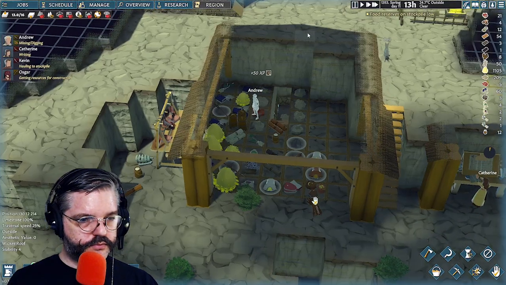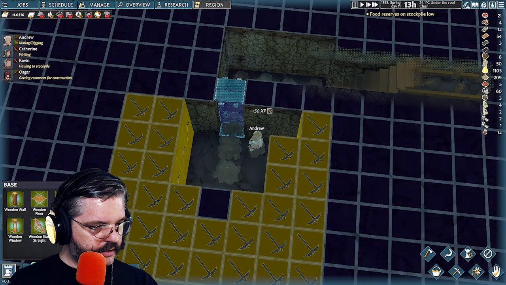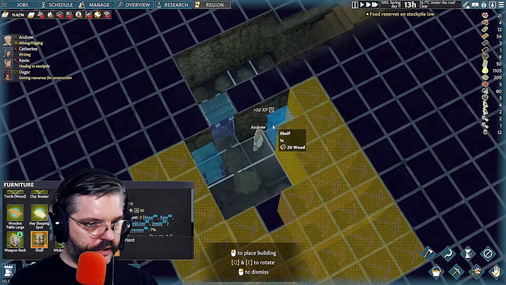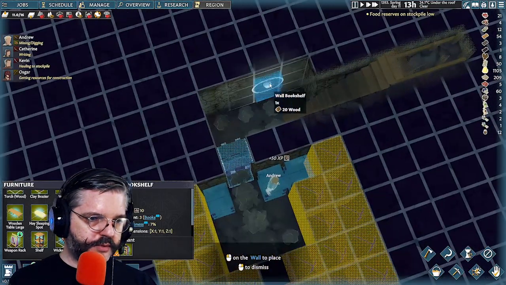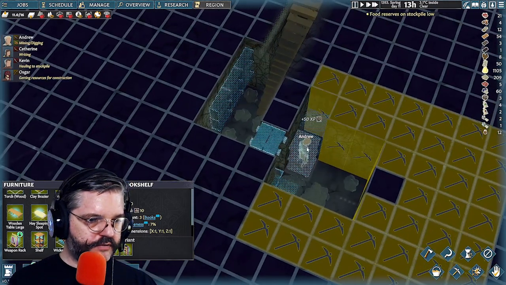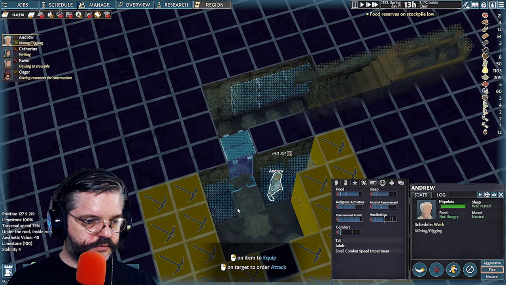Okay. So we've got preserving food now, which means that the number one priority is going to be to drop a couple shelves down here. And I need to put a bookshelf or two in the hall here. I don't know how many books get stored on a bookshelf, but for now, let's just put three bookshelves there. And I'm going to have Andrew build the food storage first.